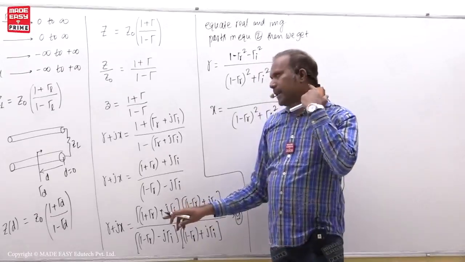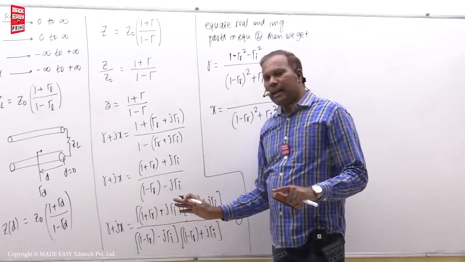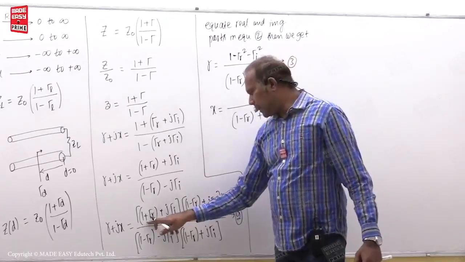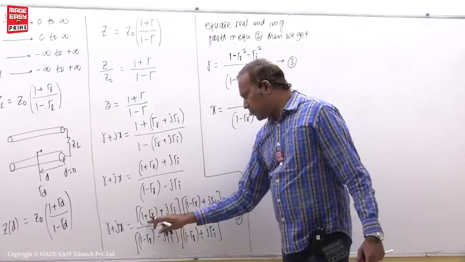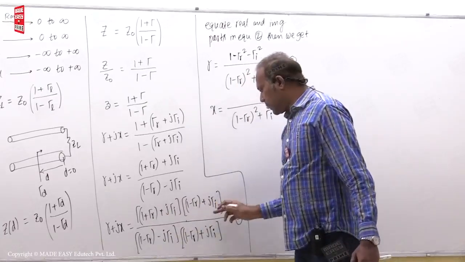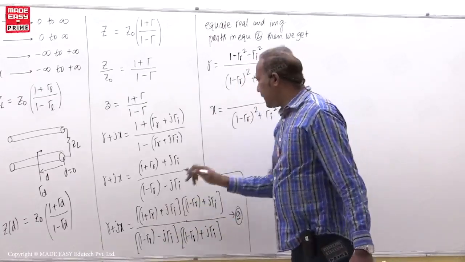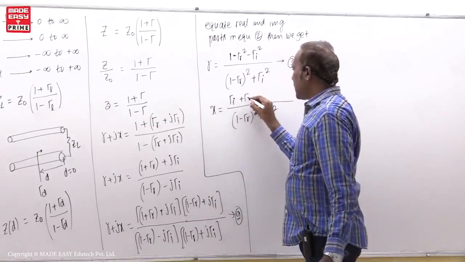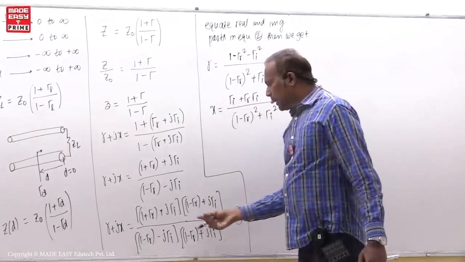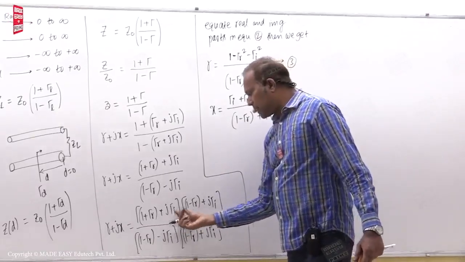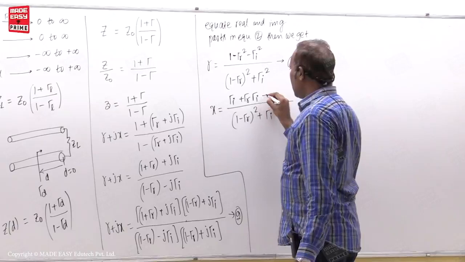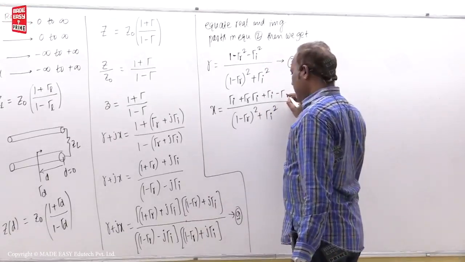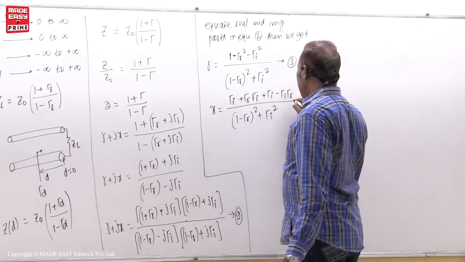Here to get imaginary, real into imaginary and imaginary into real gives imaginary, so this is real, multiply with this imaginary, so this is real, this is imaginary, so you multiply them, you get gamma I, then gamma I into this one plus gamma r gamma I, then here this is imaginary, this side real, so imaginary real, gamma I into this one plus gamma I and minus of gamma I gamma r.